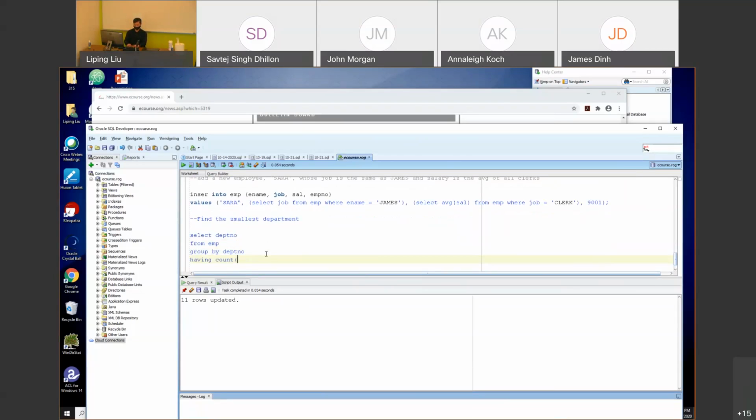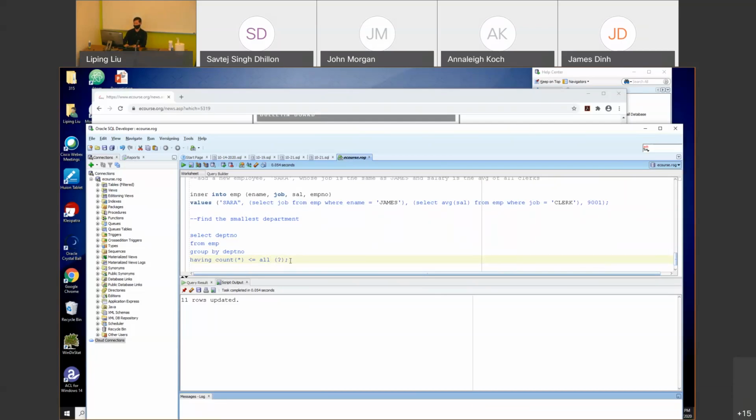Count, number of employees is less than or equal to, or... So then we need to find out what the question mark is here. We need to find out what the department counts are for each department. In other words, what are the number of employees for each department? That is the subquery we need to handle.